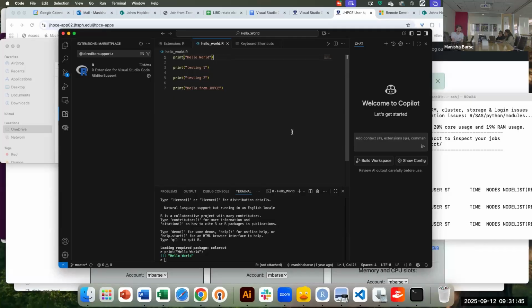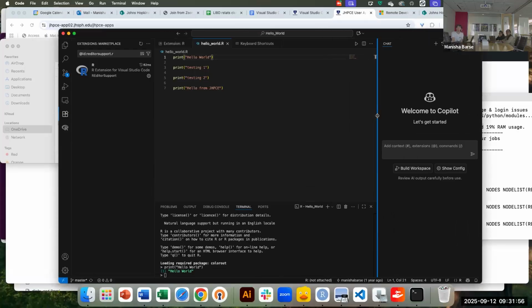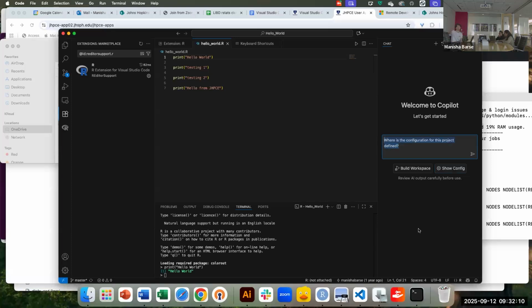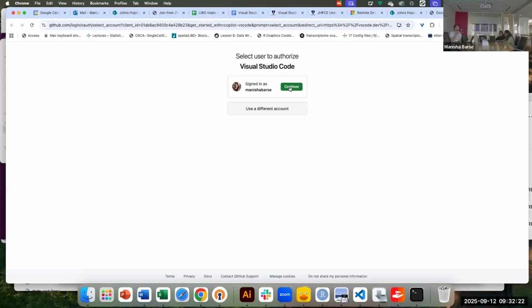So it looks like, I don't know if you already have it set up, but no, you shouldn't, because we just started this. Maybe show config. I don't remember it looking like this when I started. Okay, no, that's not what it's doing. That's weird. If you go to the very bottom of the window where it says set up Copilot, and then yeah, I guess continue with GitHub. Yeah, you can just do that.